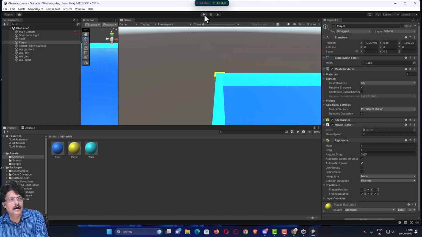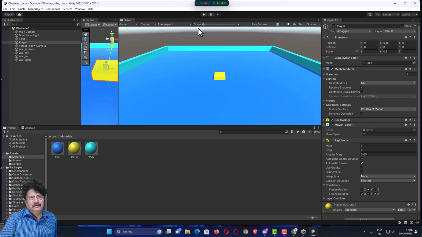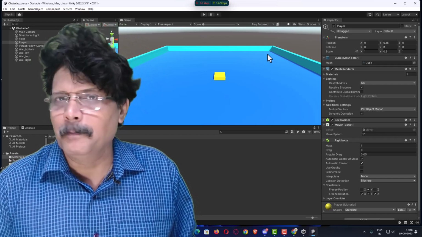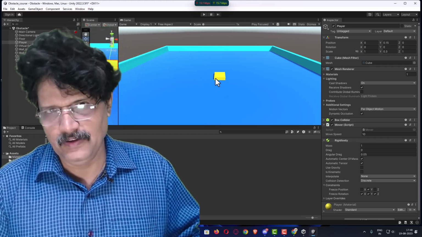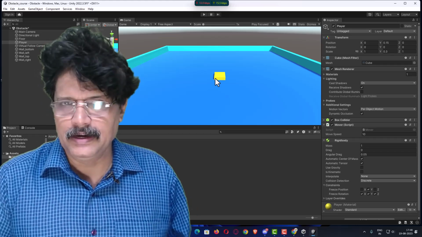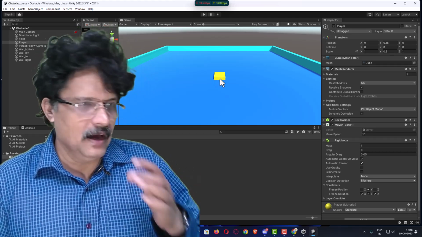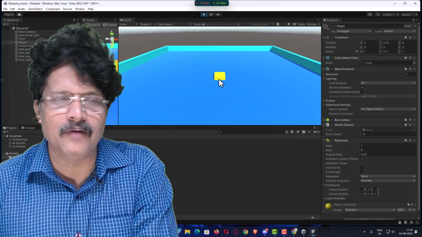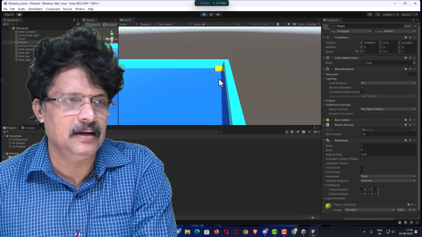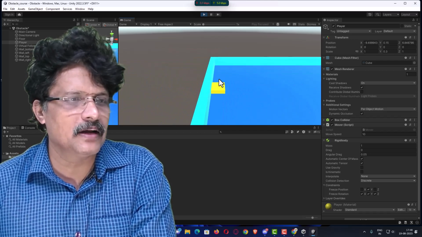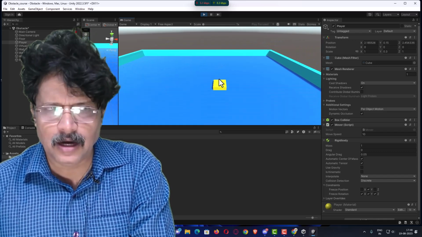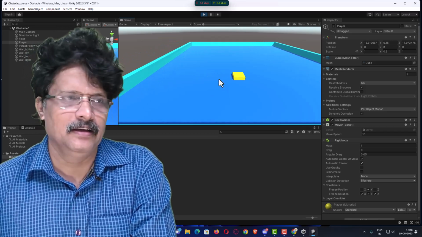This problem we are going to solve later, because when you apply more than the required amount of force, this object is going to break away from the wall. This correction we will do later, but as of now we are able to play the game and move our player within this constraint in our game. See, he is moving within our constraint. Along right, left, he is moving without any issue. There are some bugs which we are going to solve later.